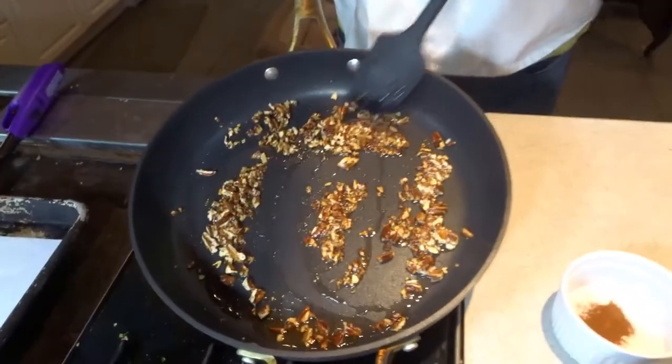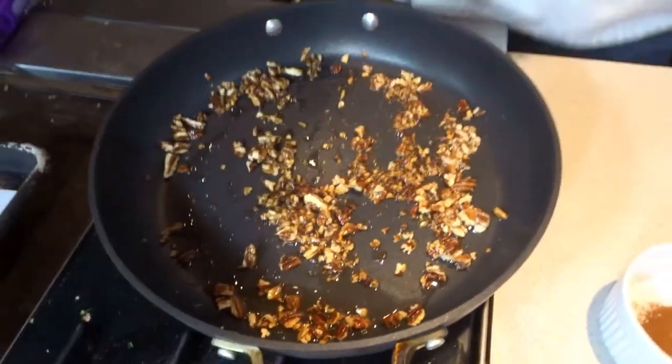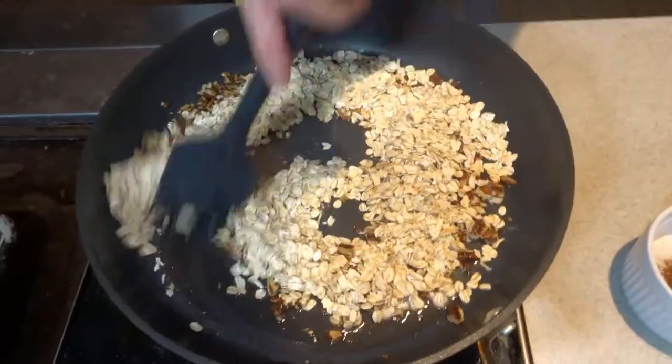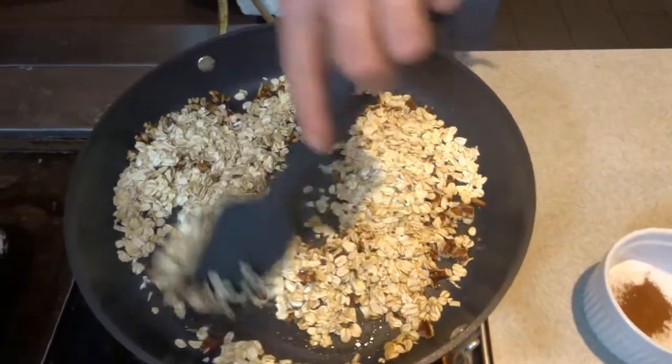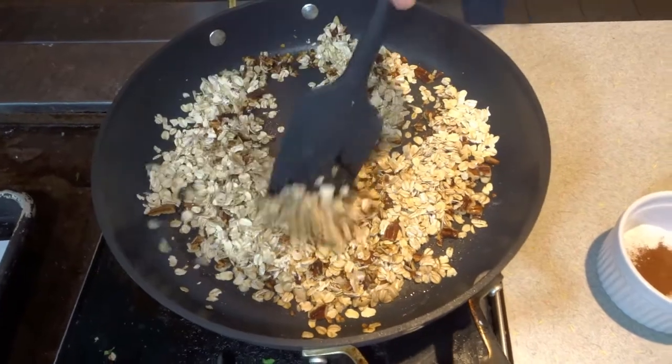Okay, it's been about 4 or 5 minutes. You can see the brown color I've got here. I certainly don't want to burn it, but it needs to be brown. Next step is toss the oats right in. I think this is between browning the pecans and now browning this oats mixture until it's completely nutty and toasted.